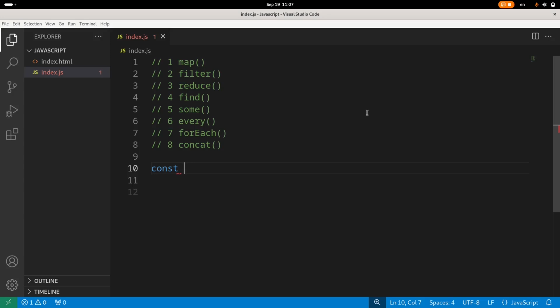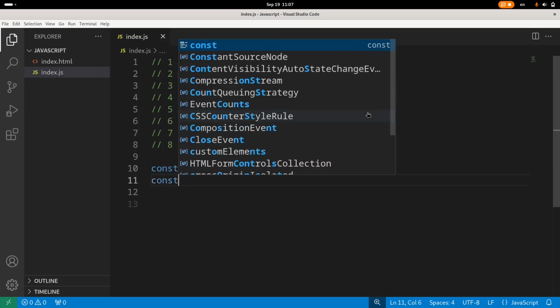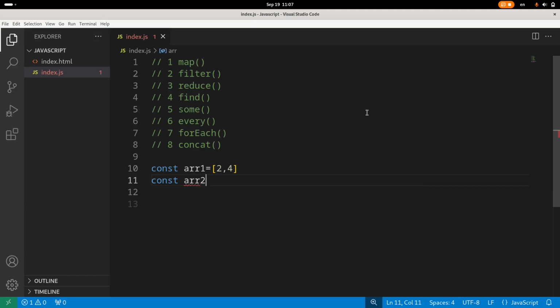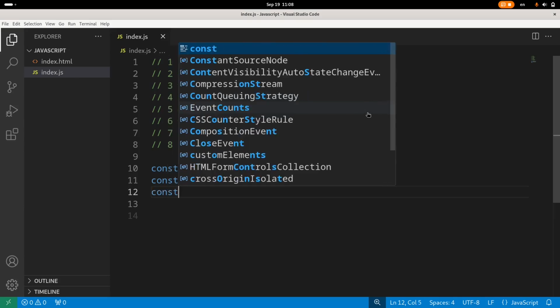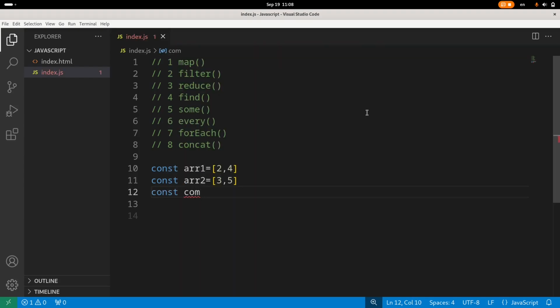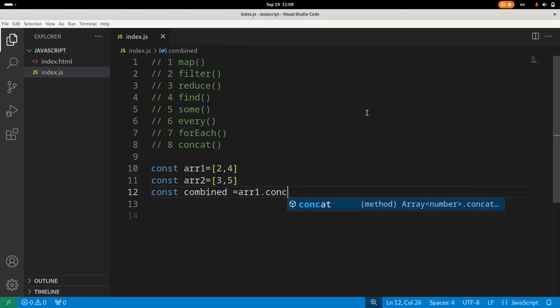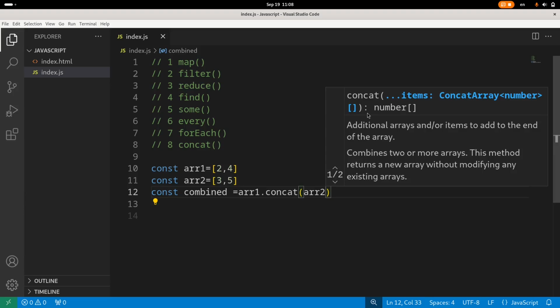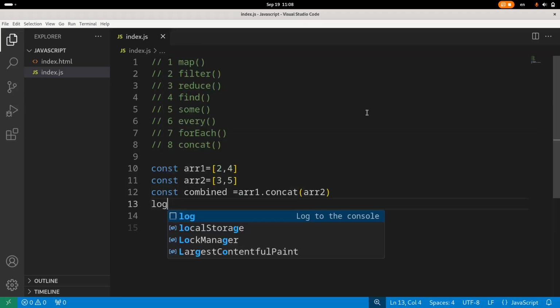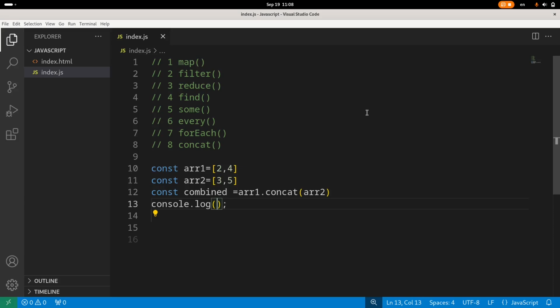const array1 and const array2, const combined = array1.concat(array2); console.log(combined).